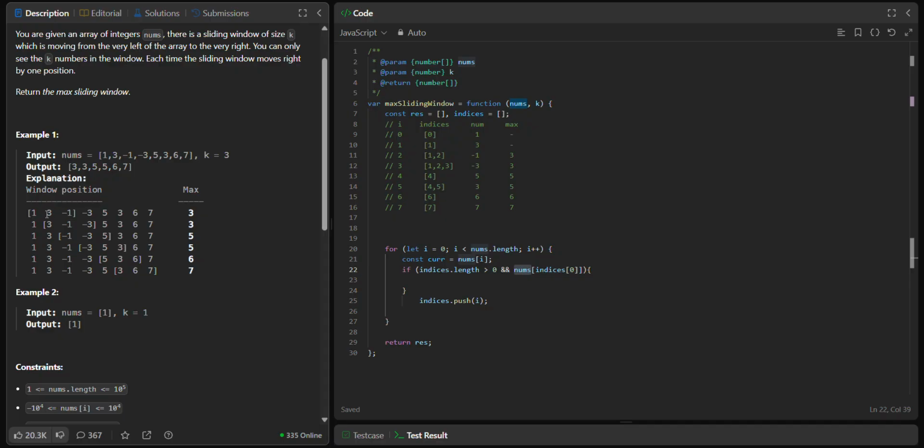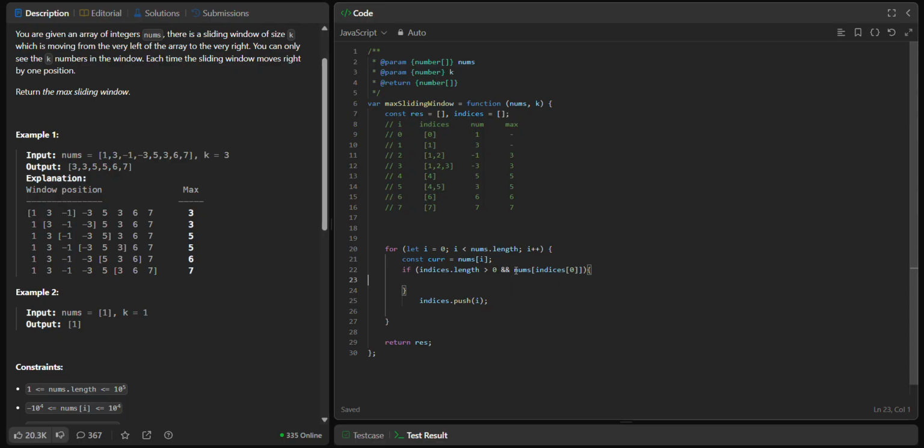So if the first element of this array is smaller than the current number, then there's no benefit in keeping it, we have to empty it. So we're going to pop it.